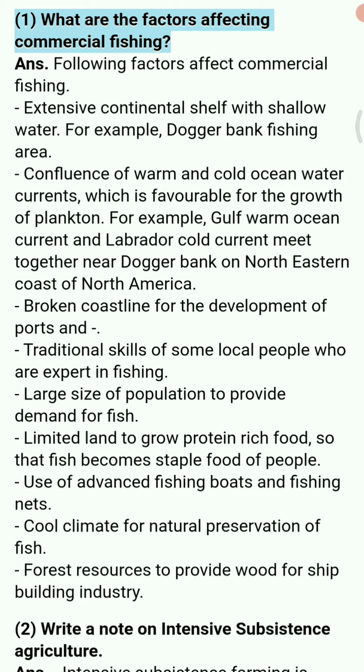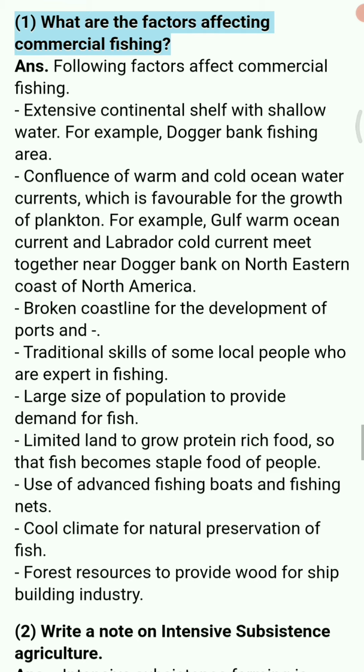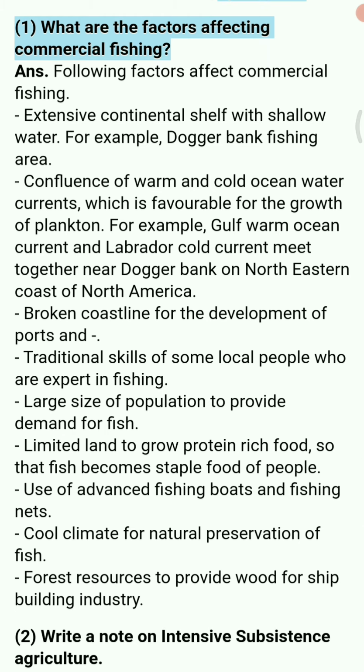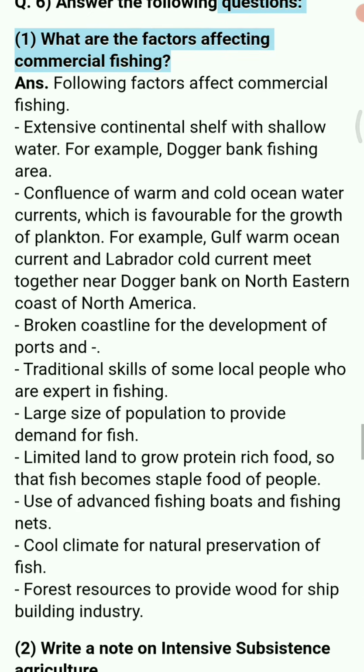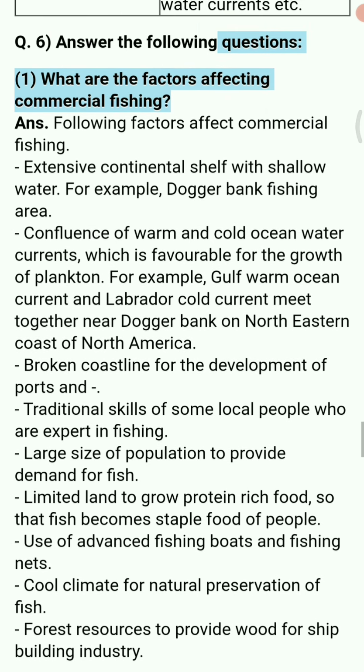सबसे पहले कॉन्टिनेंटल शेल्फ होना बहुत ज़रूरी है, because wherever the continental shelf is present there is a shallow water, तो आसानी से सनरेज वहाँ पे पहुँच सकती हैं, ओके. So because of that what happens, the photosynthesis activity is carried out, प्लैंक्टन्स बहुत ज़्यादा बढ़ते हैं, and when the planktons are increased then the fishes come and visit there to eat it. Why? Because planktons are the food of fish, okay.